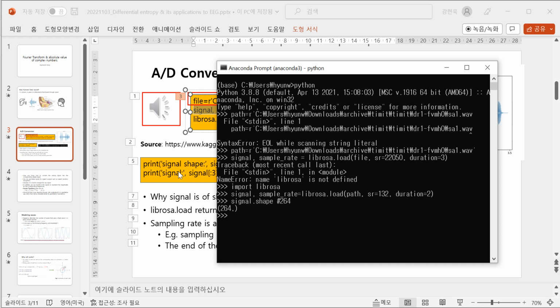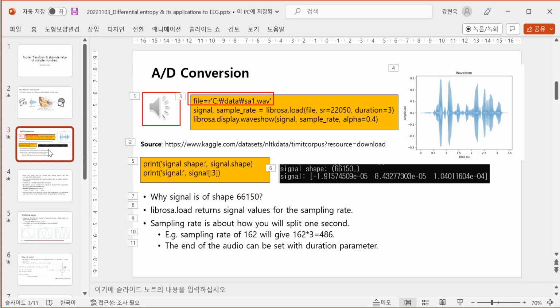And if you print some of the values of the signal up to, maybe let's check it up to 6, then these values look like this. So this is how you do conversion from audio signal into the digital signal. So let's move on.